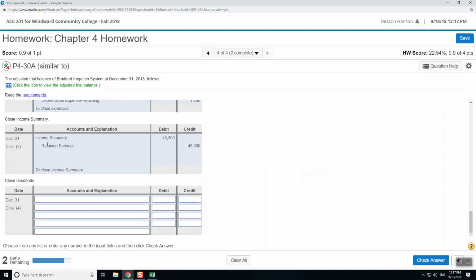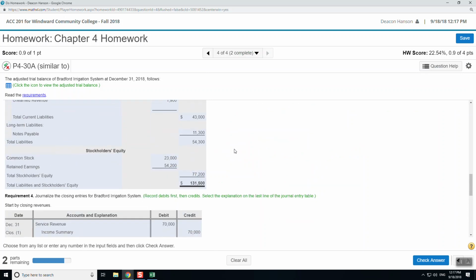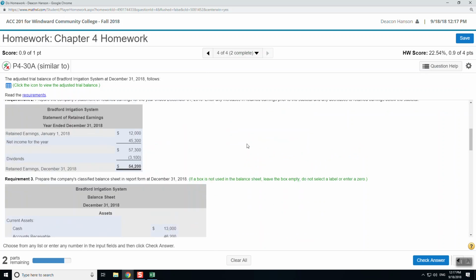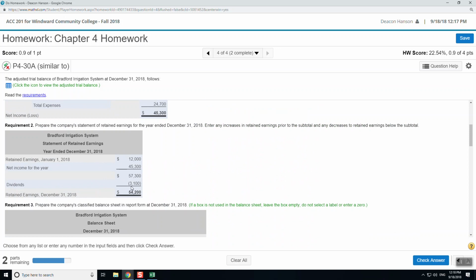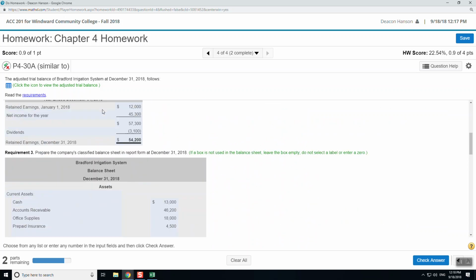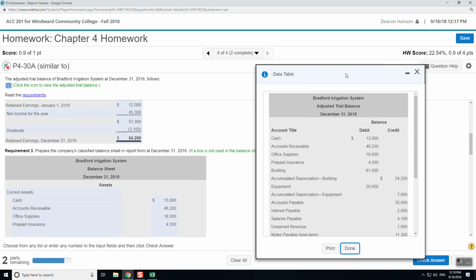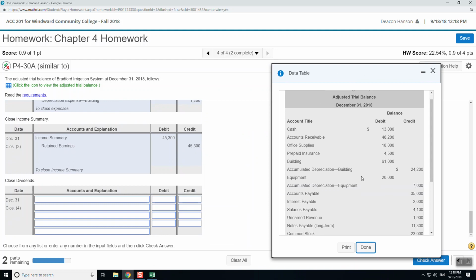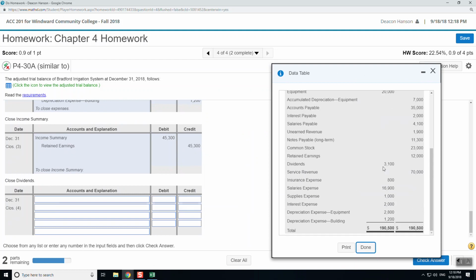We know that income from the income statement affects retained earnings. What's the other thing? Well, retained earnings is equity, you're correct. Stockholders' equity is a category. Dividends, right? If you think back to your retained earnings statements, dividends have a decreasing effect. Let's see, here it is, right? See the $3,100 dividend actually reduces retained earnings. Take a look at your trial balance. What kind of balance does dividends have? Dividends have a debit balance.